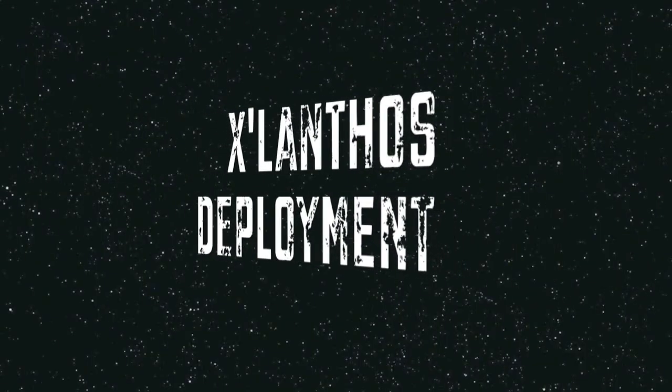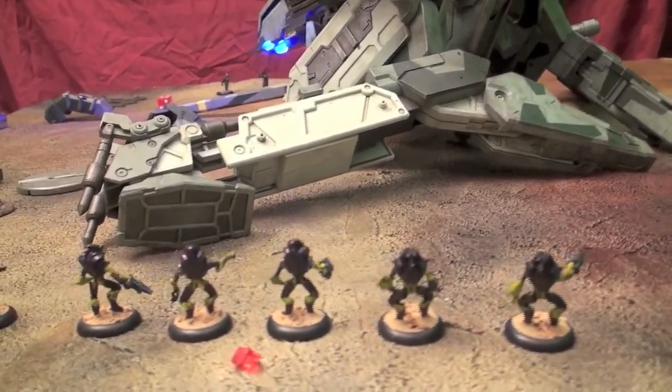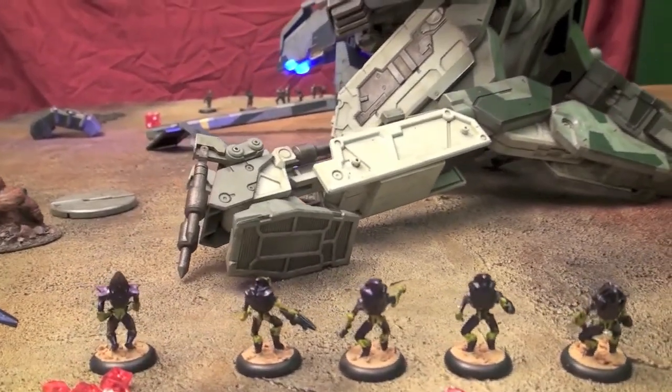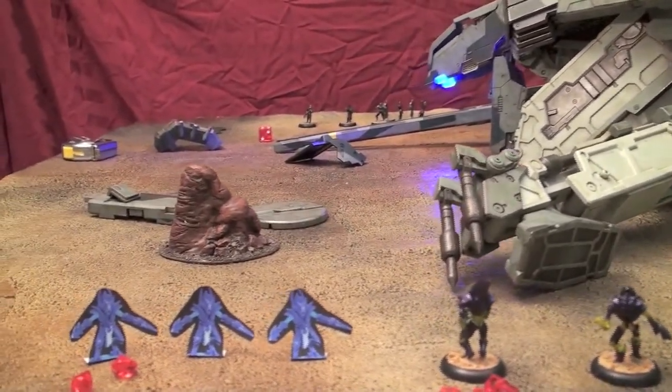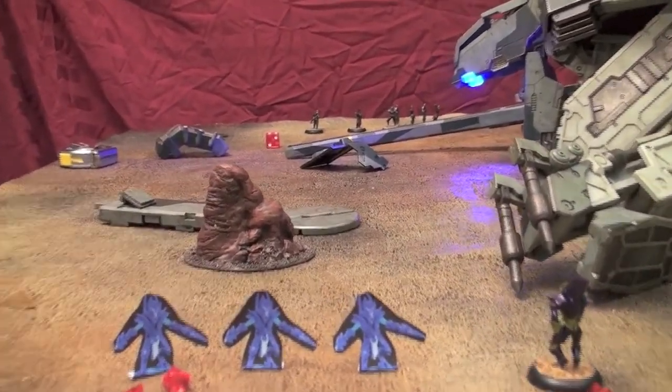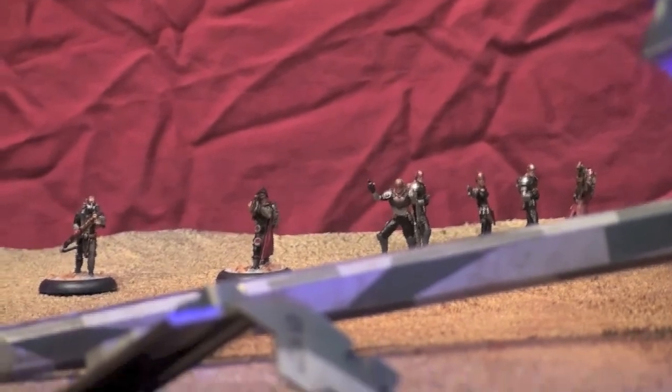Zalanthos deployment. Okay, so this is how I chose to deploy my guys. Get them a little cover behind here. Got my commander out in the open. I'm trying to use that electron masser to bullseye his troops. And my stealth guy, my assassin guy, is already stealthed up to hopefully try and get across the board and do some hand-to-hand combat.